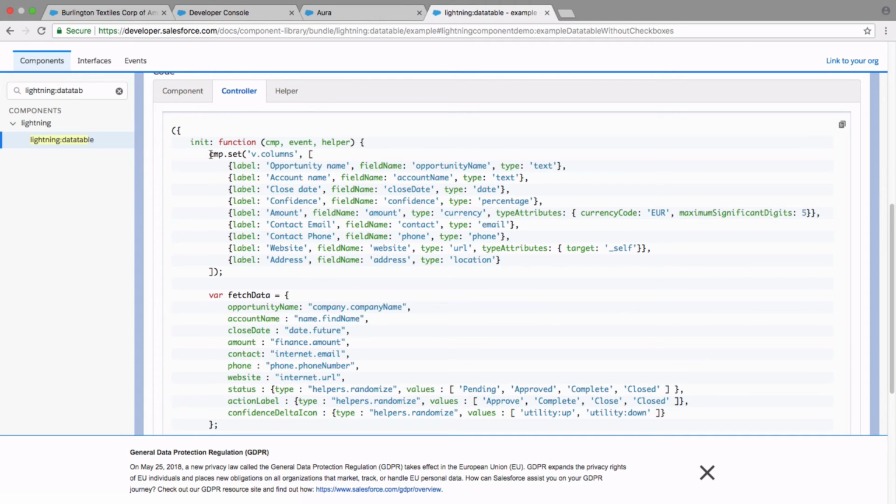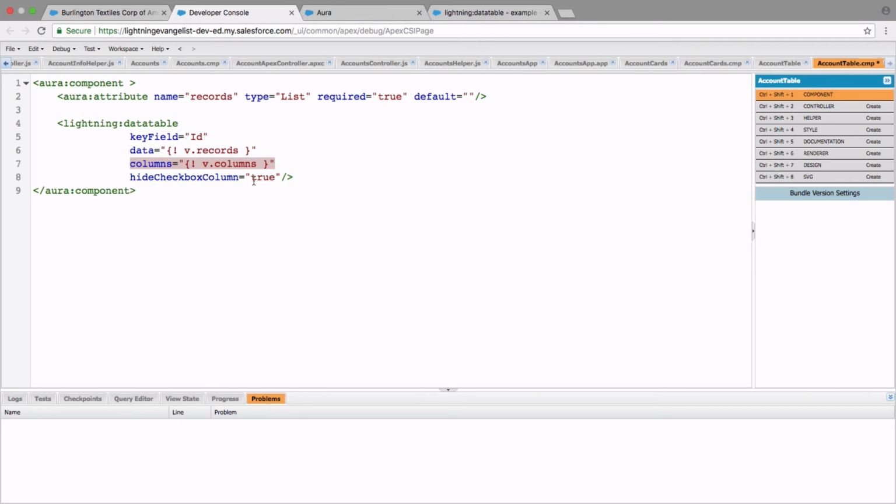In that init, they're setting the columns to these, like so. So notice that this is a list, and each row is a JSON object, with a label, the actual field name that is present in your list of records, and what type it is. Okay, let's specify that.